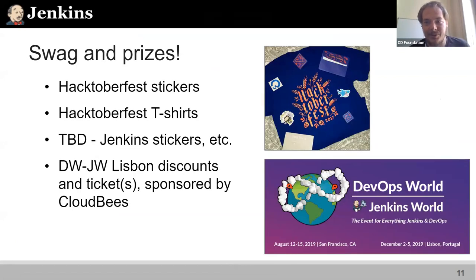Speaking of fun, it's not only about recognition, but we also can get some cool swag this year. So Hacktoberfest organizers sponsor stickers and t-shirts. So a few tens of thousands will get these prizes if you submit in time. To get a t-shirt, you need to submit 4 pull requests, which is quite easy, and we encourage you to do so. From the Jenkins side, we hope to have some stickers. We will definitely serve them at on-site events. For online events, we are organizing it, and barring the budget, we will have that.